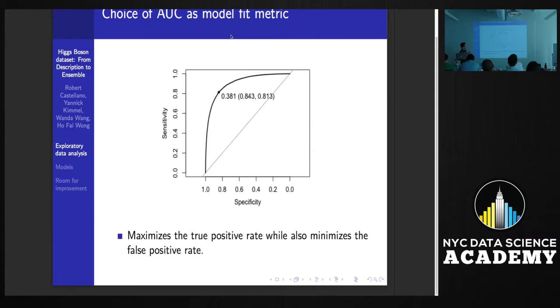So this is basically a ROC graph showing the AUC. We don't have these slides for every single one of the different models, but here we're just saying that for the rest of the analysis that we've done, we use the AUC as a primary measure to compare the predictive accuracy of our different models.